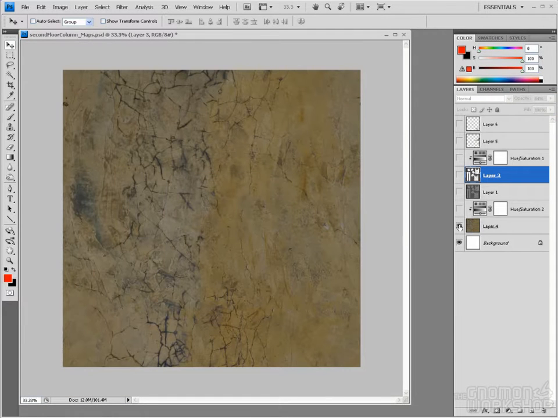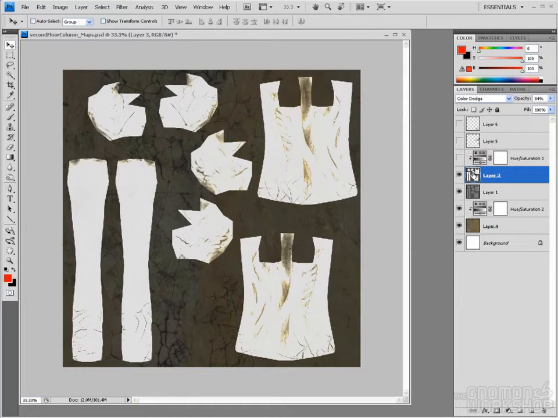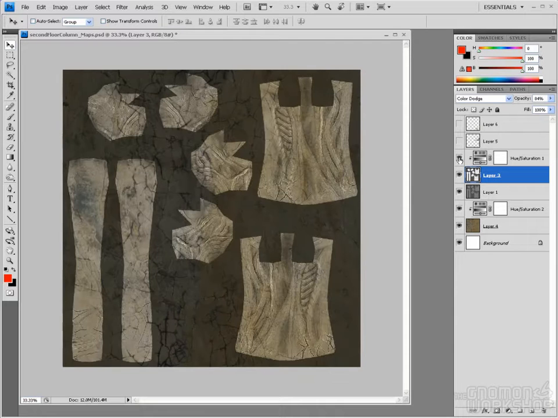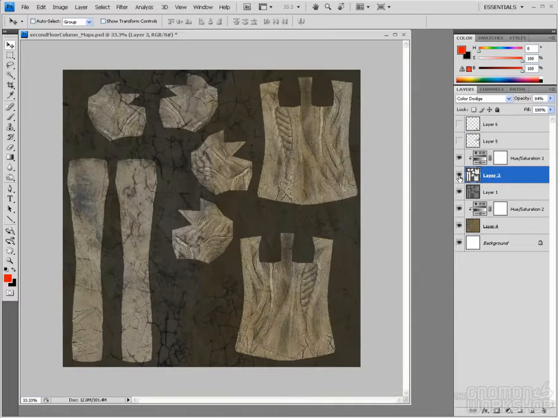So again, a base coat. We've seen this texture before. HSV it, just to make it a little bit muted. Bringing in a multiplied cavity map. Bringing in a color dodged cavity map. So you can see it looks like this and then like that, accentuating the details, and then a little bit of grunge and grime in there.